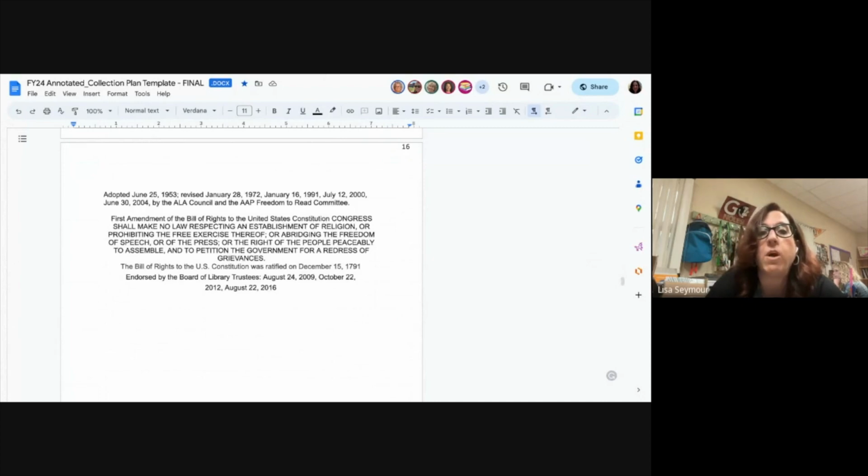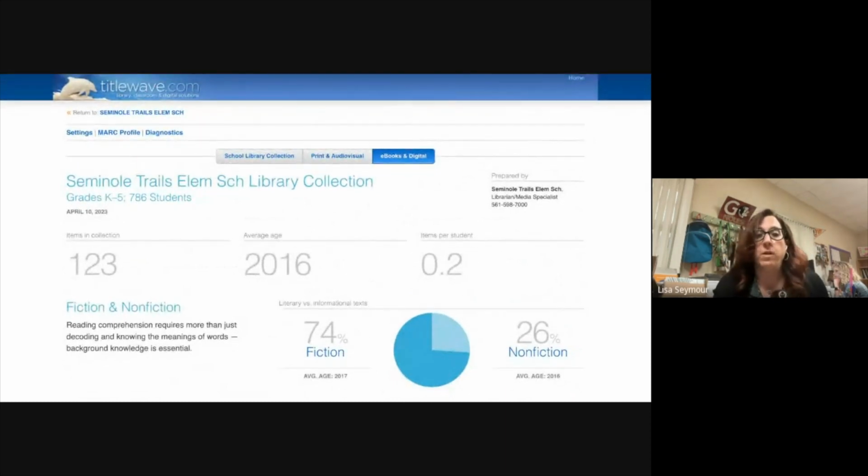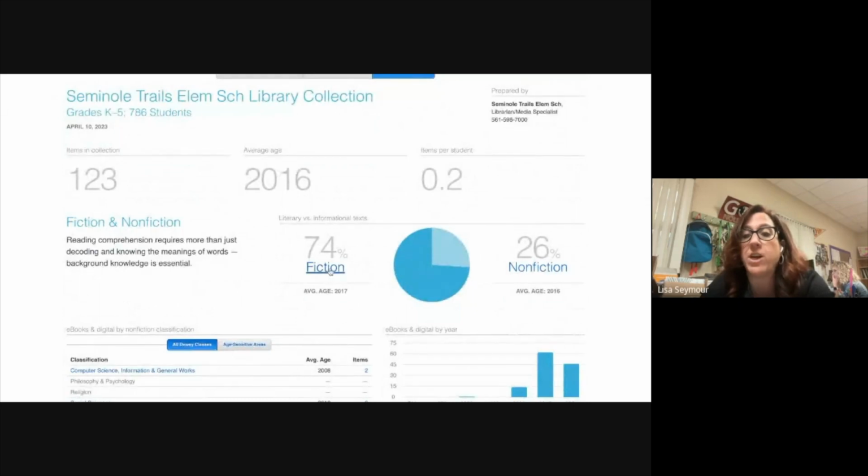All right, I'm going to switch over to TitleWise. Here you can see my old school, Seminole Trails Elementary. There is clearly something wrong going on with their collection right now. It says there are only 123 items in their collection. That is something that they need to address via inventory. It says it is 74% fiction and 26% nonfiction.